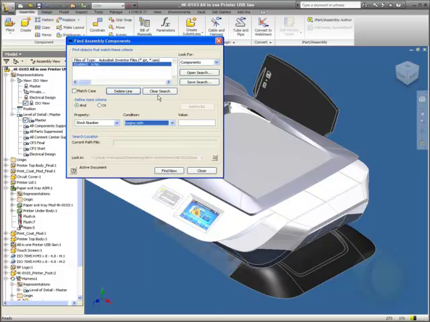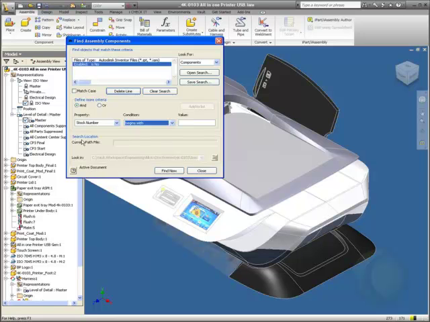You can save the searches to be used later. So if there's one, for instance, like this enabled, if you disable components a lot, you could save that search. And then rather than having to rebuild it, you can actually open that search and run it itself. You can run it on the active document, or you could actually have a search location as well.